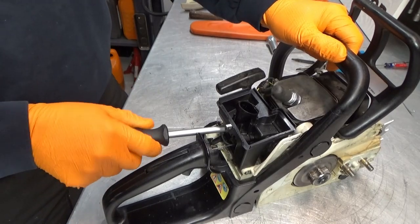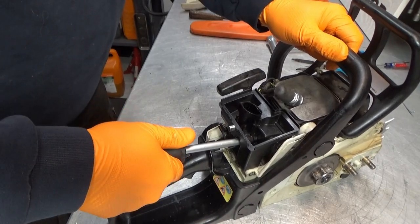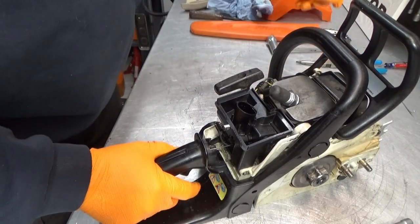Of course, these have to be tight, but don't go nuts here. Don't tighten them too much.